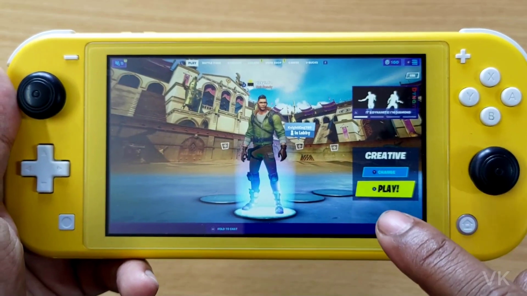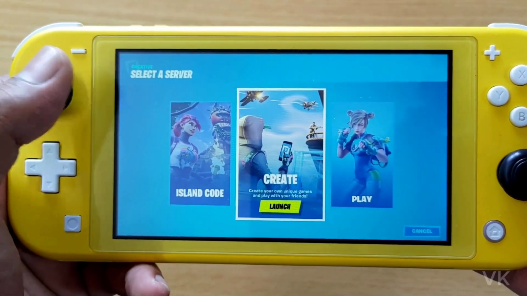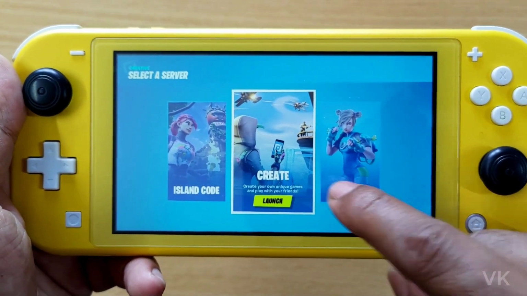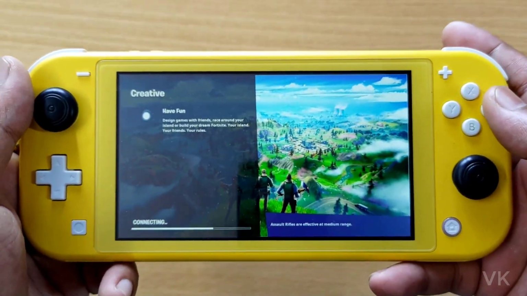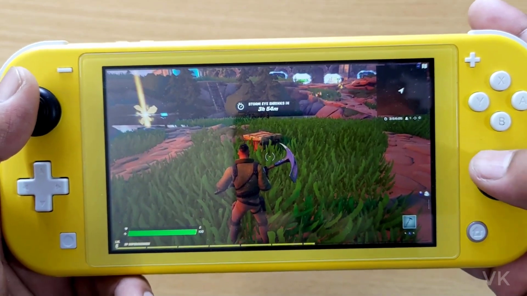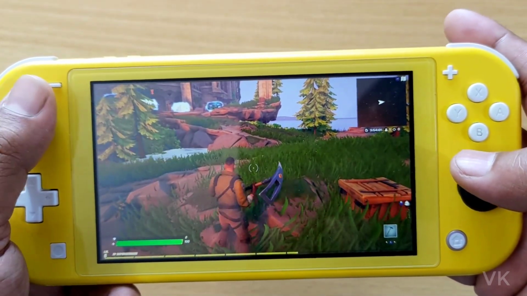You should be in creative mode. Then tap on play. This time we need to select this create server. So launch it. So now we are in temperate island, in creative mode. Here, just go here.